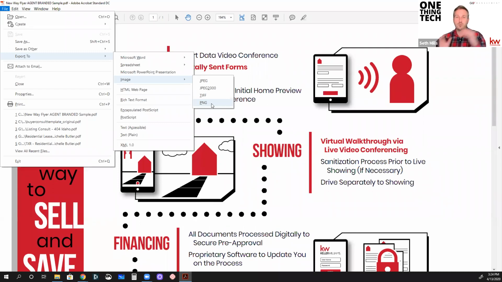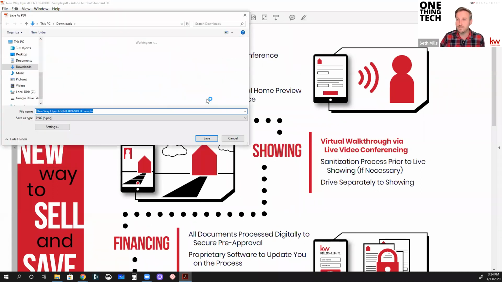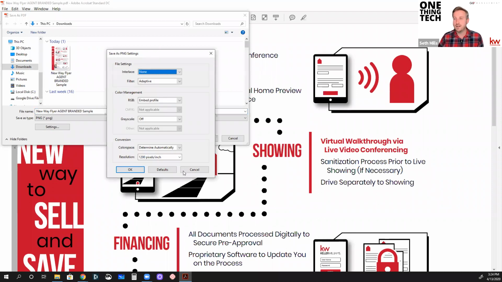When you're doing a full page for a PDF, I highly recommend a PNG. Understand the document that we've got right now is a full page portrait letter-sized PDF, and I just want to convert this to an image. So I'm going to convert it to a PNG. I'm going to come down here to Settings, drag this over. This right here is going to help you.